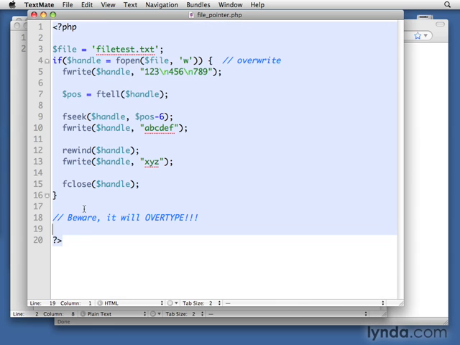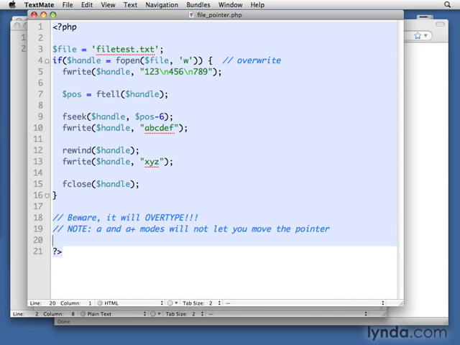Okay, so that will remind us about that. The second thing that I want to point out to you is that those modes do matter a little bit, because the A and the A+ modes, the append modes, will not let us move the pointer. They put it at the end of the file and they force it to stay at the end of the file. They force us to append. The R and the W's are the ones that allow us to move around and read and write from different places. So if we want to be able to append, but then we might also want to jump back to the beginning, we need to use something like R+ as one of our options. And then we can go to the end of the file, write something, jump back to the beginning, and write something else. So those are just the 2 things that you need to be careful of.